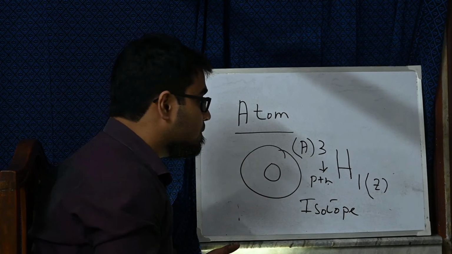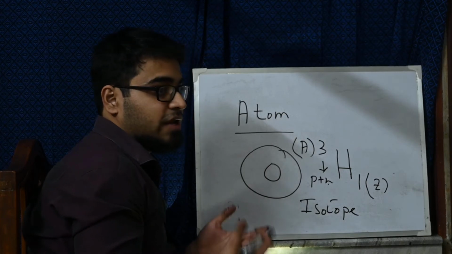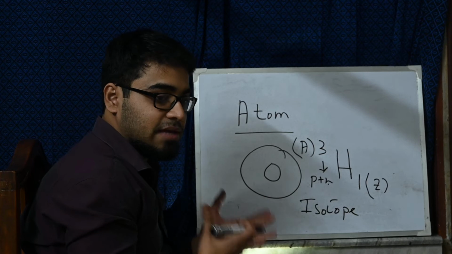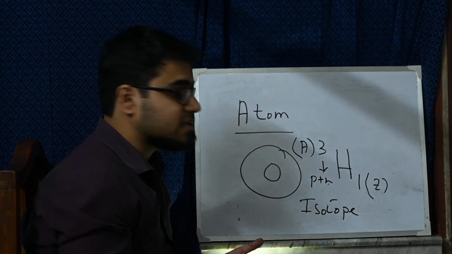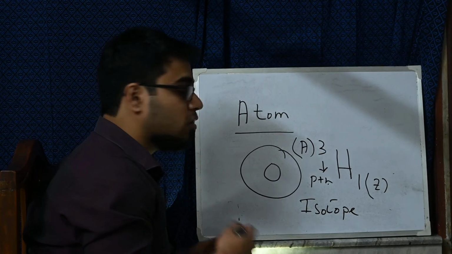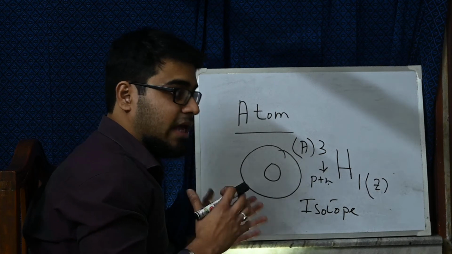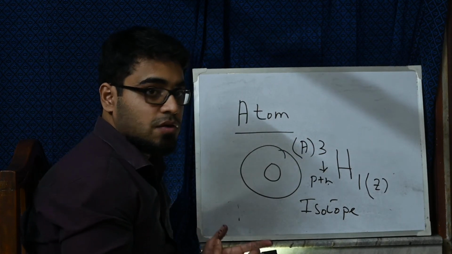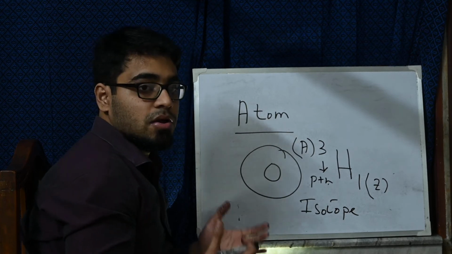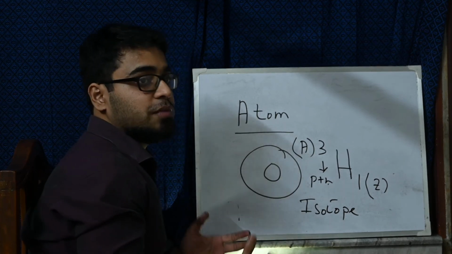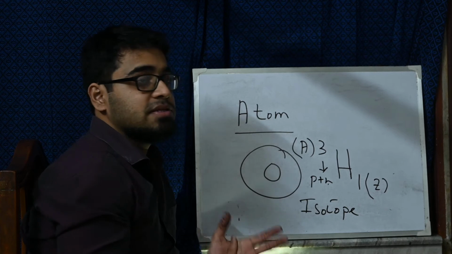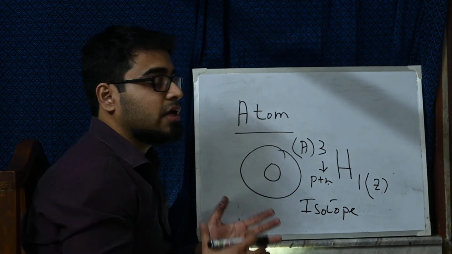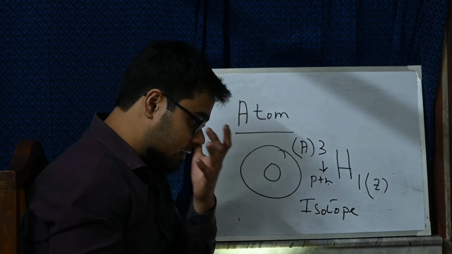And what is an isotope? An isotope of an element is the same element having the same atomic number but a different mass number. And this different mass number occurs because the same element carries a different number of neutrons. This is the characteristic of an isotope, and that is why different elements in our periodic table have isotopes, like hydrogen, like oxygen, like carbon, and there are many other elements.